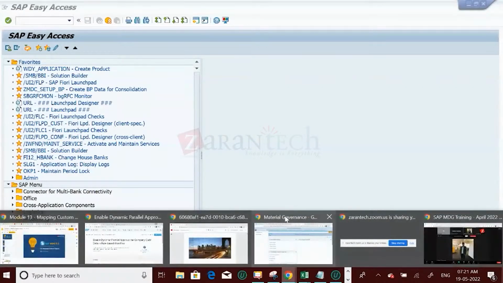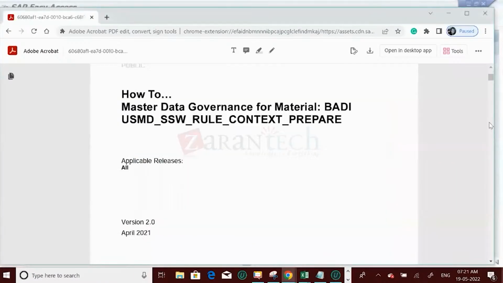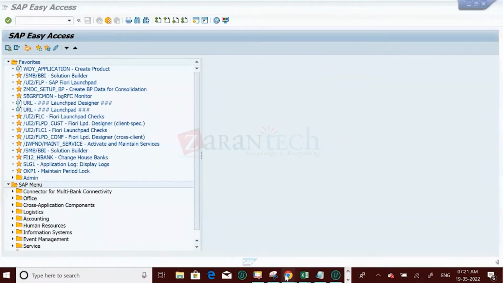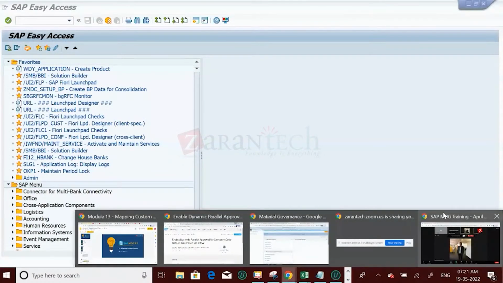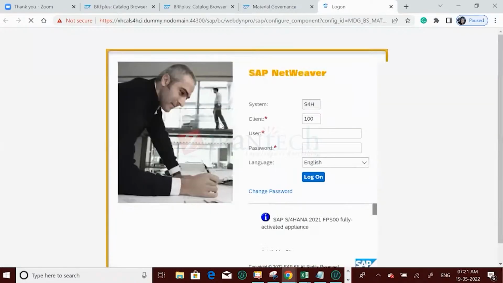For that we have a document. These are the documents SAP has provided. You can just go through it. Yesterday I found one nice document.